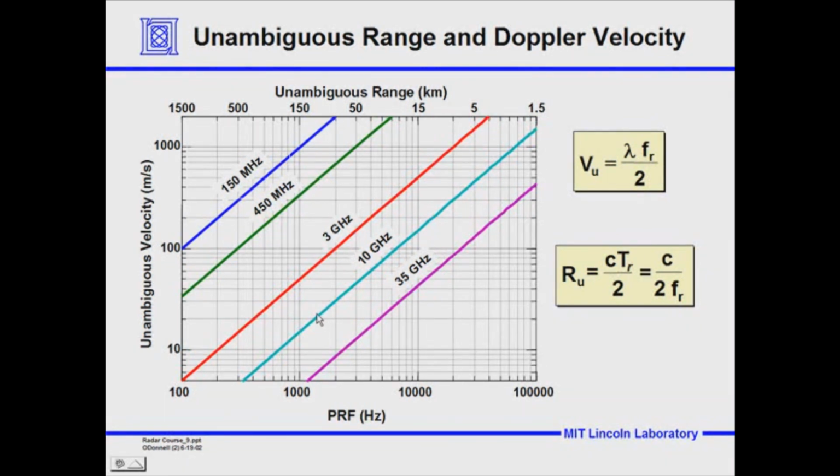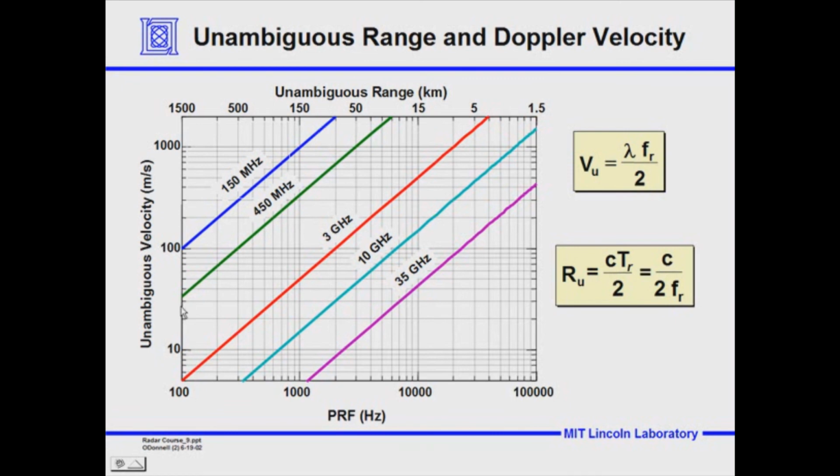Well, when we go down to 10, also this radar wants to be able to see other planes that are coming towards it. And so it wants a reasonable beam width, and since the beam width is lambda over the aperture, when you only have an aperture of 3 feet, to get reasonable beam width you've got to go to high frequencies. You've got to make that lambda very small. And say we just pick 10 gigahertz, where lambda is 3 centimeters. That means at X band and this order of distance, you're going to have a very, very low unambiguous velocity, like 30 kilometers per second.